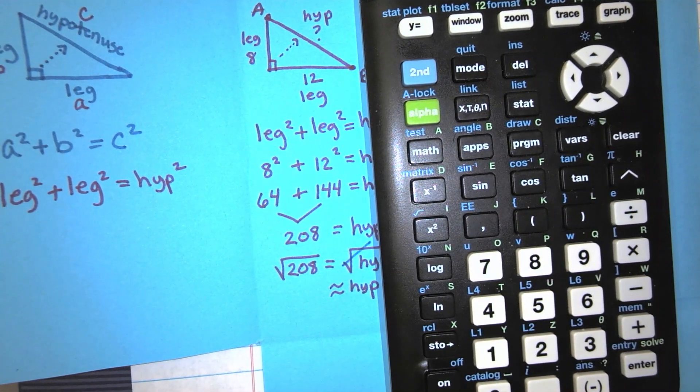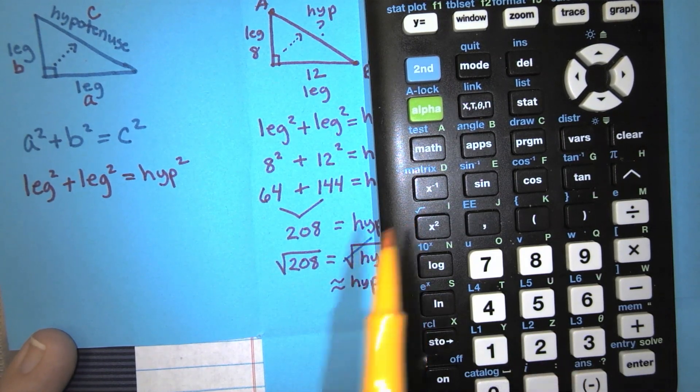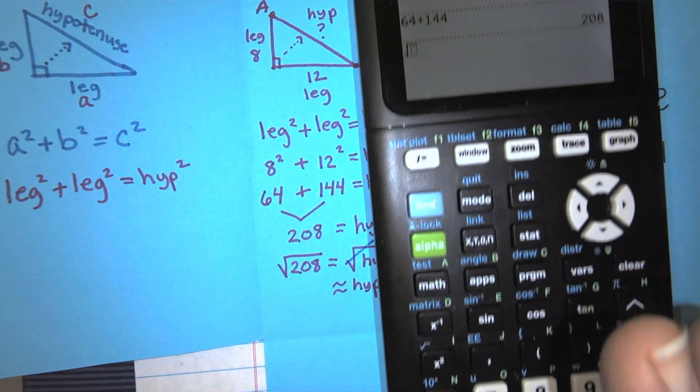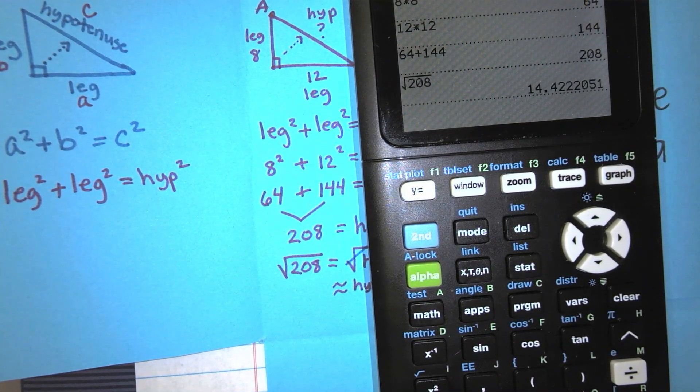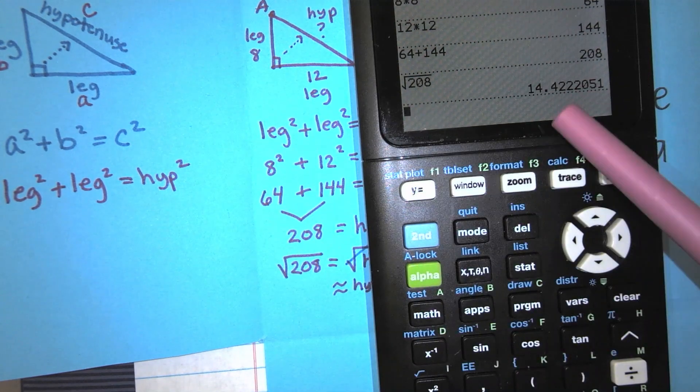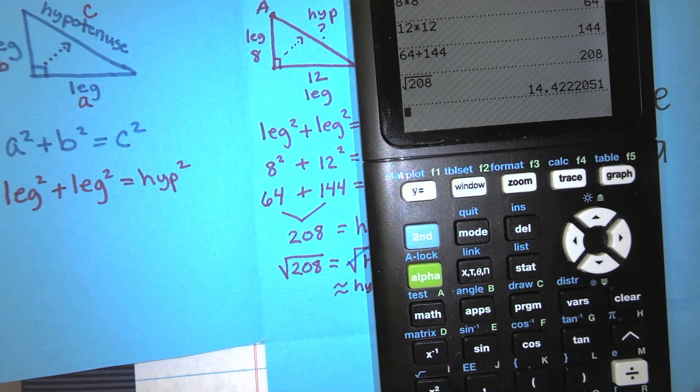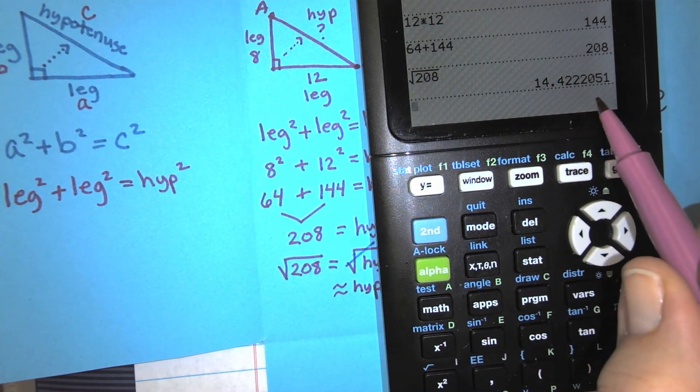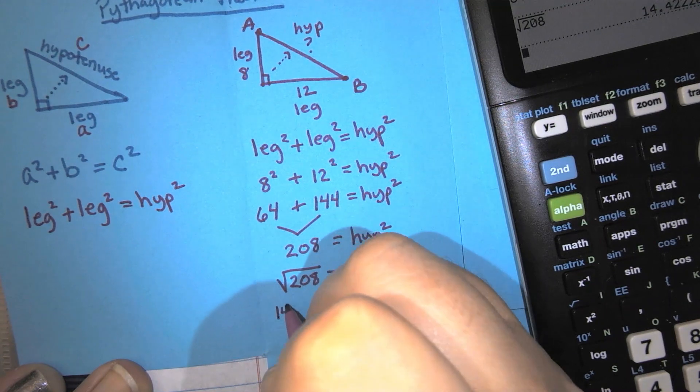So the way we get to that on the calculator is, if you'll notice, down here, there is a square root button. It's blue. Do you see it right there? A little blue square root. So I have to hit the blue button, so second. Then I have to hit this x squared button. And then look, I'll get a square root on my calculator. Then I'm going to type in 208. And I'm going to hit enter, and the calculator is going to do that work for me. So the square root of 208 is 14.4222051. I'm going to follow the same rounding rules we were doing at the beginning of the year. And we're going to do two decimal places. So it's 14.42. And because the next number is a 2, it's going to stay 4.2 instead of rounding up. So my hyp is approximately 14.42 units.